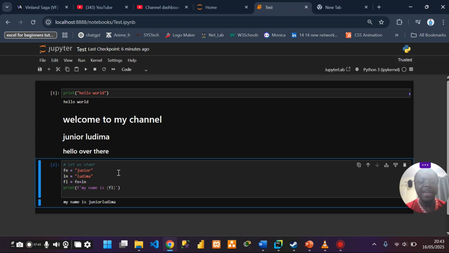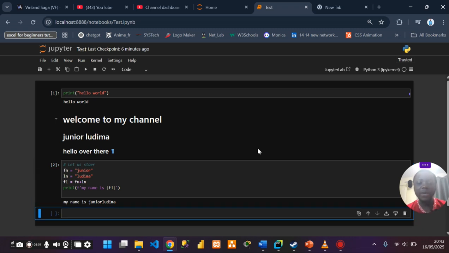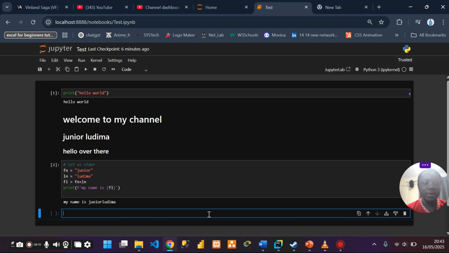Okay, guys. So another way to run your program, you can just click Control Enter, and then you run your program. After running it, in case you want to add a cell below, you can come here. It shows click to add a cell, or by adding it automatically, let me say it quickly, you can just click B. As you can see, guys, I've added a cell here by just clicking B. B means below. And in case you want to add a cell up, you can just click A, which means above.